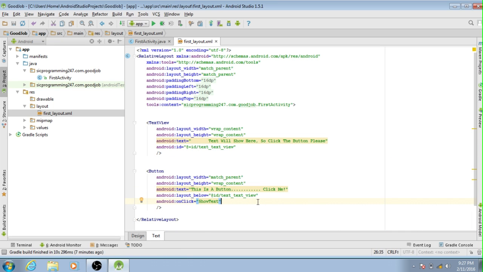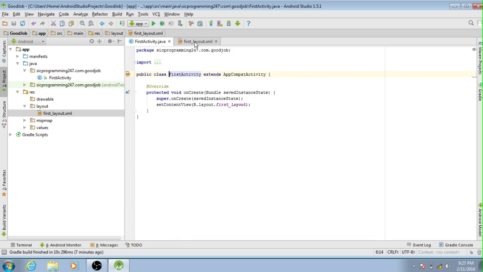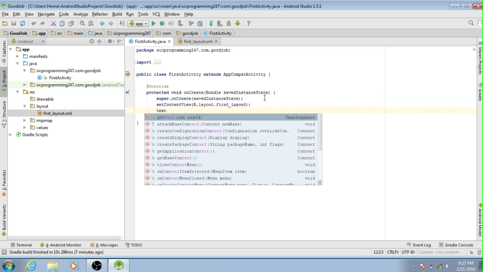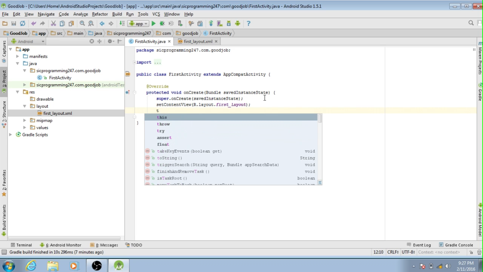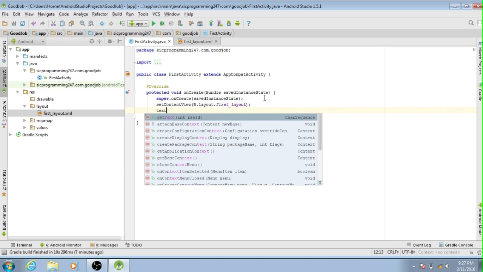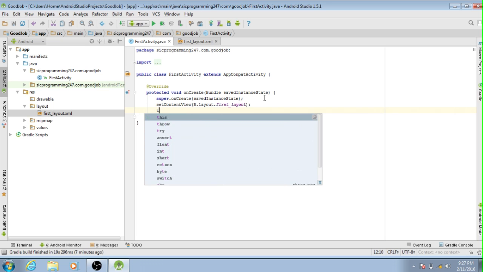This all looks good. All right, now here we go. Here's Java. Now we have to edit this file. Go ahead and we need a text view. Where is my command here? Oh, hold on.